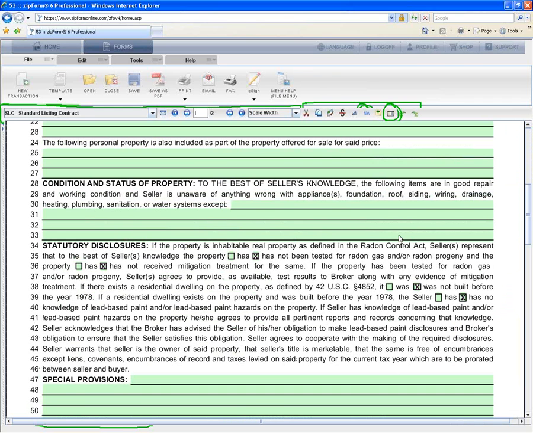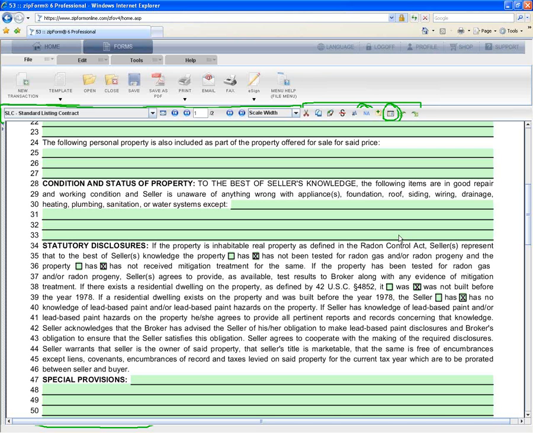So we've taken a look at adding in forms. We've looked at filling them out and some shortcuts to filling them out. We talked briefly about templates. We used a cover sheet to save time. And we talked about some of the tools that can help us fill out our forms, such as the NA button and the Fast Fill button.